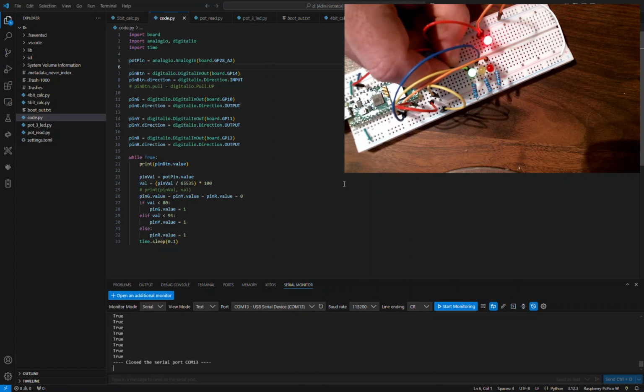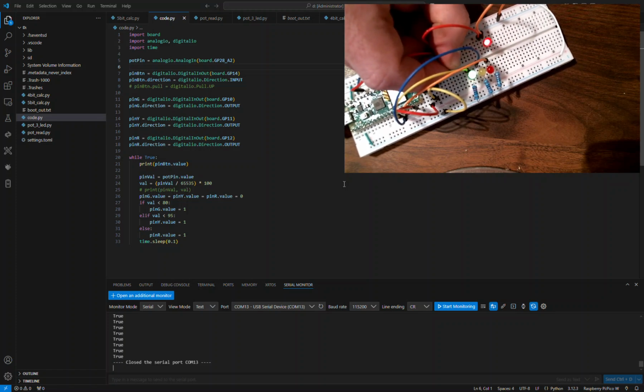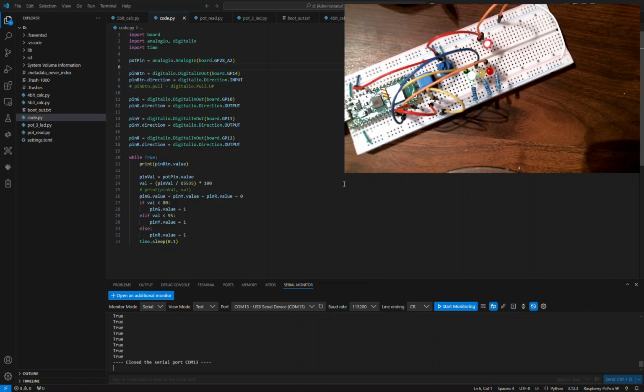Now, you'll notice this LED is changing brightness here as I change the potentiometer. One of the other things we're going to be looking at is how to affect an LED, but not just turn it on or off like what we're doing here. We're going to make it dimmable. So I wanted to show you though that this one is dimmable, but the reason that it's changing brightness is because of the potentiometer.